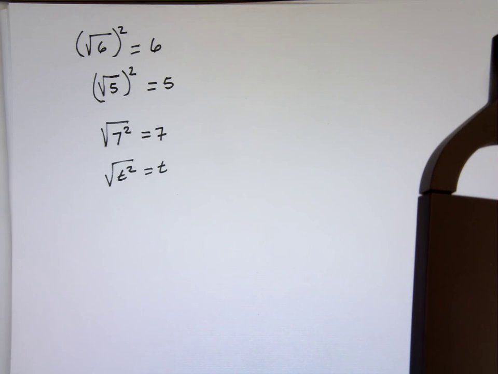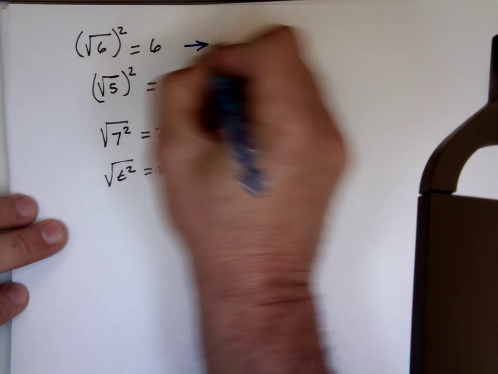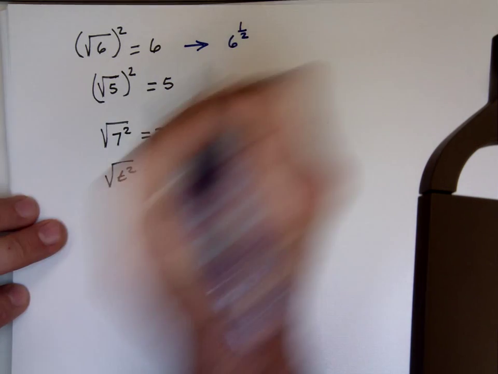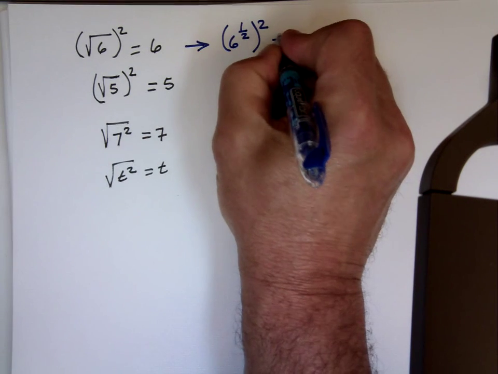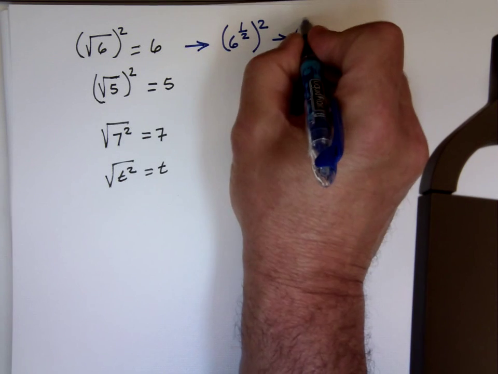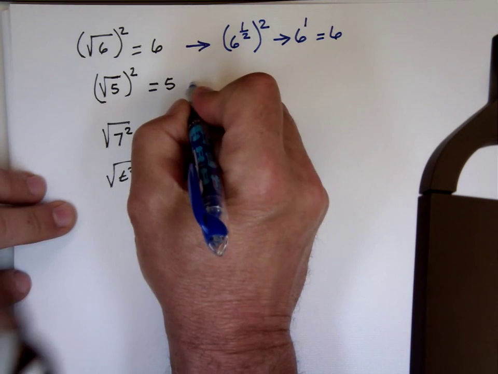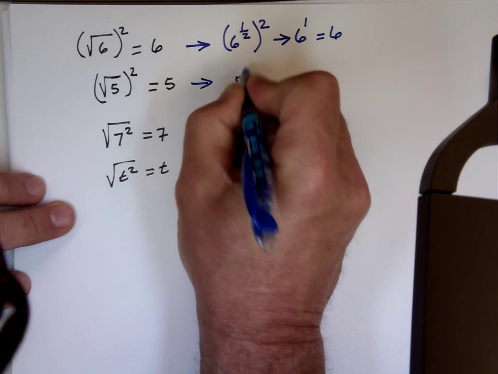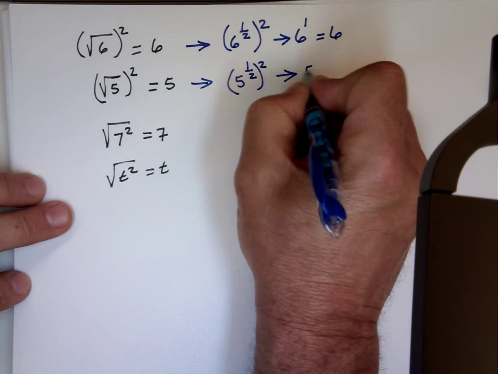If you really want to see the math behind why, we can give you the answer. The square root actually means the power of 1/2. So when you look at that problem, the square root of 6 means 6 to the 1/2. That's what the square root means, the power of 1/2. Raise the whole thing to the power of 2. And if you remember the rules for exponents, when you're raising a power to a power, you multiply the exponents. What is 1/2 times 2? That's a 1. 6 to the 1 is 6. This one here, the square root of 5 means 5 to the 1/2, the whole thing squared. Again, power to power you multiply, 1/2 times 2, which is a 1, and that's a 5.